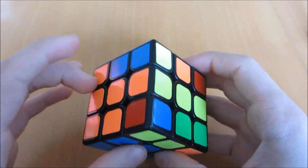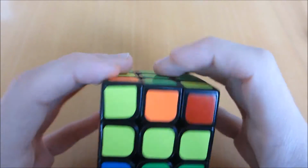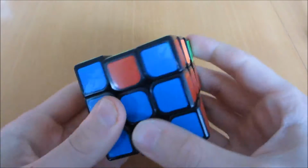I can solve that one into the back slot. And then since this one was orange and there were no white corners at the top, this one's solved. So I'm just going to solve this edge into the back. Like that. And OLL and PLL.